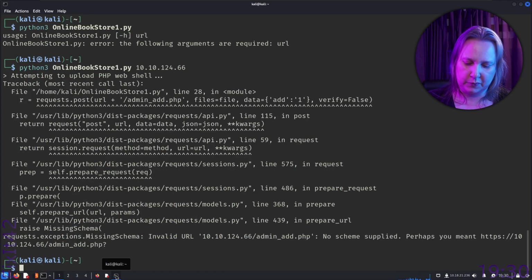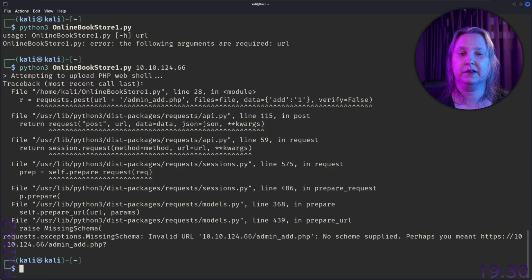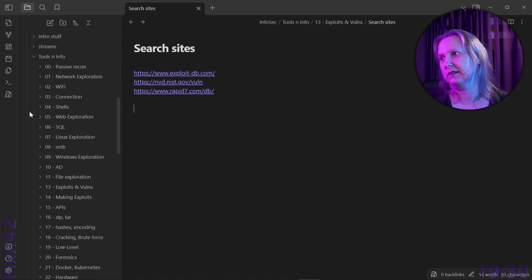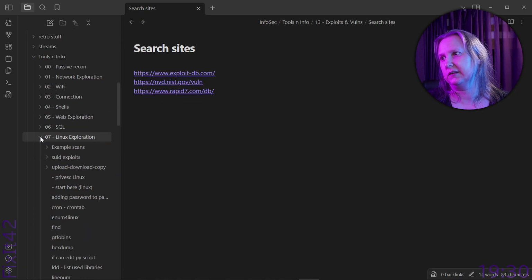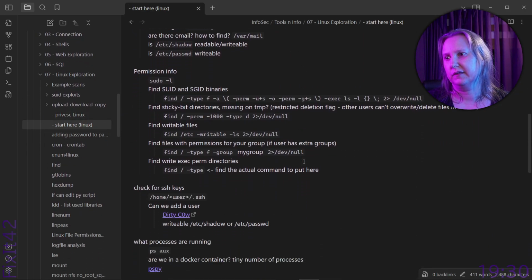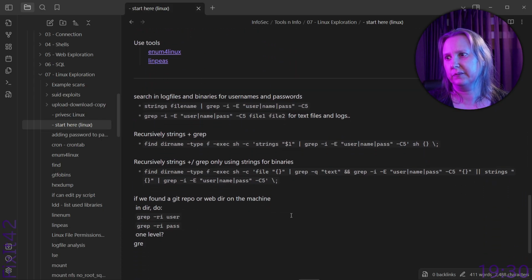So, what if we were to find things? Let's try a command that I just added to my search thingies in my Linux exploration. So in here, let's see, did I add it? I think, yeah, down here.